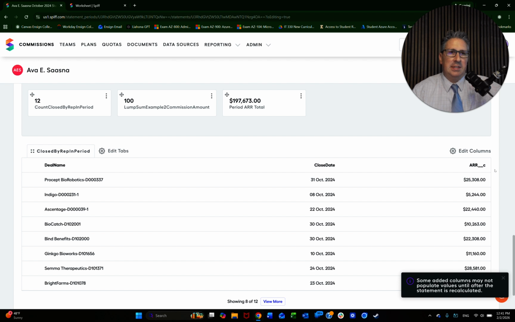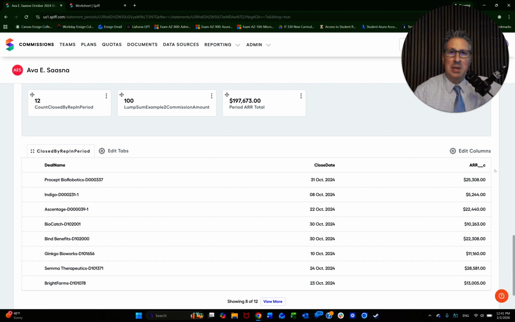The only difference is that since I'm not paying a commission per opportunity or per deal, I'm just not going to have that end commission line. I can add whatever other data that's syncing over or any other calculations that I've created just for visibility and transparency's sake. But it just doesn't have a commission because that's not part of how we created this calculation.